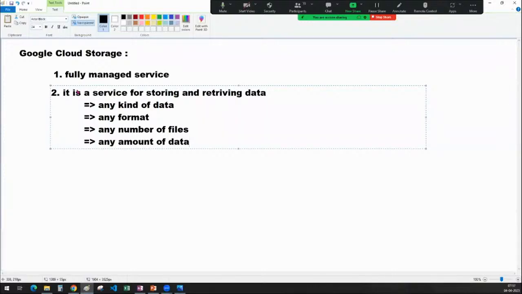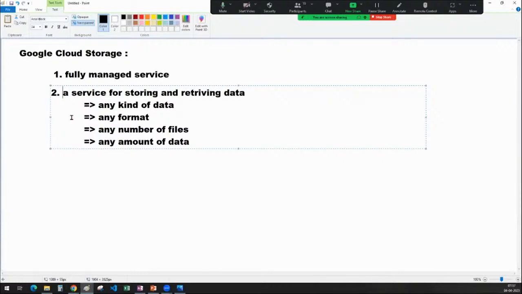It is a fully managed service, a service for storing and retrieving the data. Talking about storing and retrieving, you can store any amount of data, any number of files, any format, any kind of data in the GCS, guys. So this is the main intention.